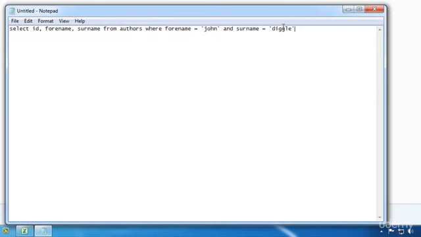So an important point to note here is that the string literals John and Smith are delimited with single quotes. Presuming that the forename and surname fields are being gathered from user-supplied input, an attacker might be able to inject some SQL into this query by inputting values into the application.